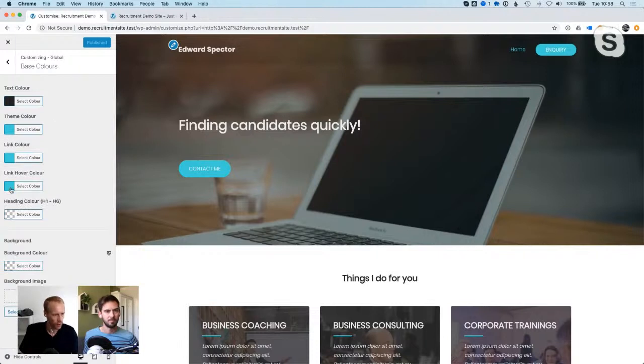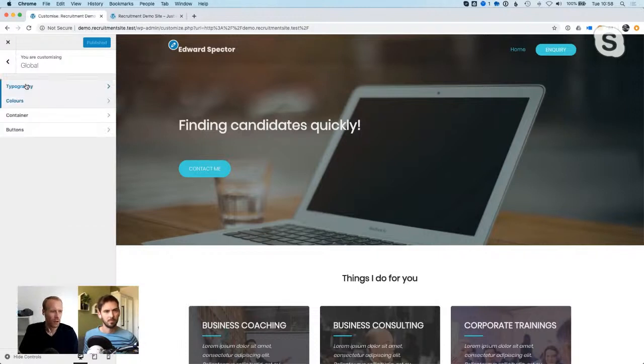And there's a link hover colour, so when you hover over a link, and a link colour itself, so that when a link is on the page, it's going to be that colour. These can also be overridden in each block. So if you are editing a block and you're not seeing that, it's because the colours have been set specifically on that block. So that's something just worth thinking about. But these are the colours unless you've changed them elsewhere. That makes sense. That's the base colours.